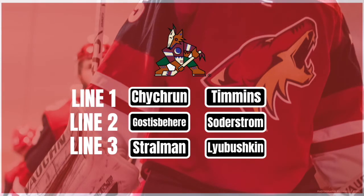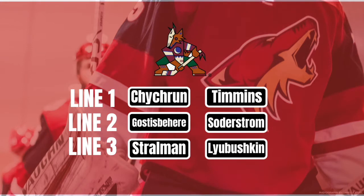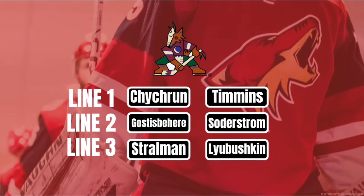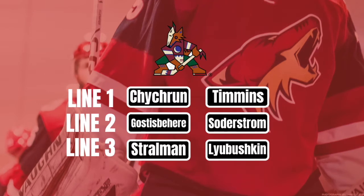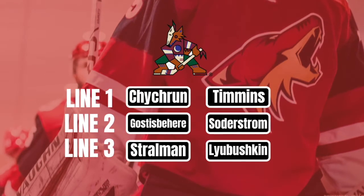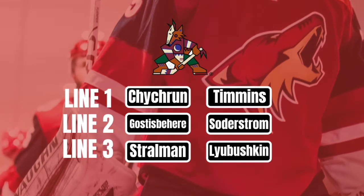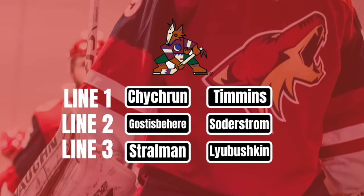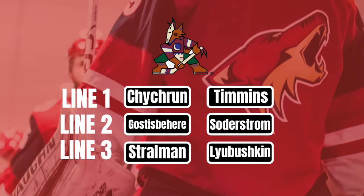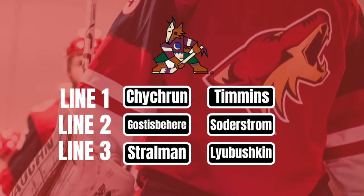With that said, though, Kyle Capobianco is another name that I think the Coyotes should keep an eye on. I think he's still fairly young. He still has some potential to be a good, maybe second or third pairing defenseman. And I really like what Capobianco could add to the Arizona Coyotes at points this season. So there actually is some pretty good defensive depth in that regard. Other than that 7, though, it does get a little bit thin in terms of skill on that defensive side of the puck for the Yotes.